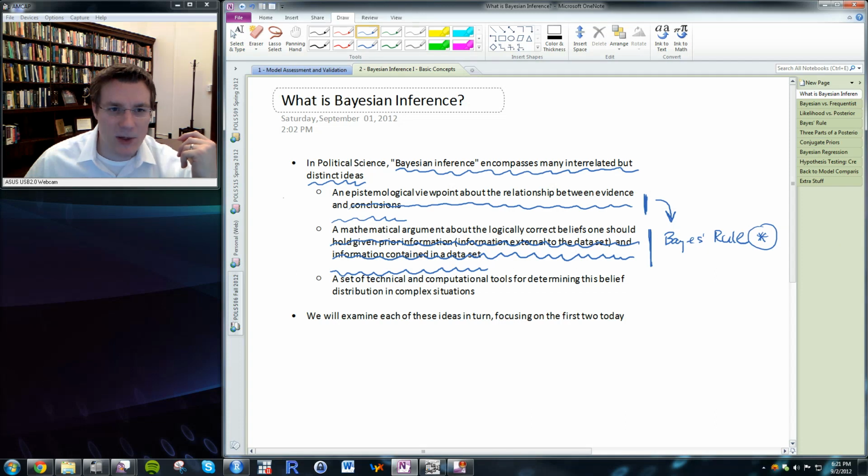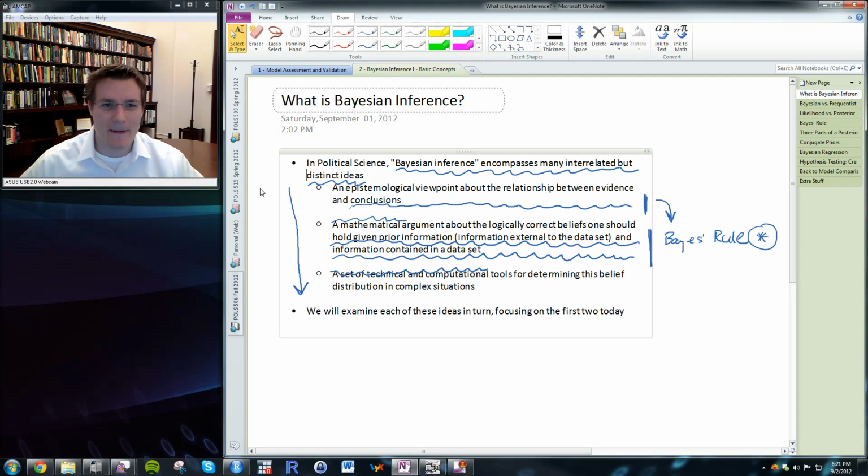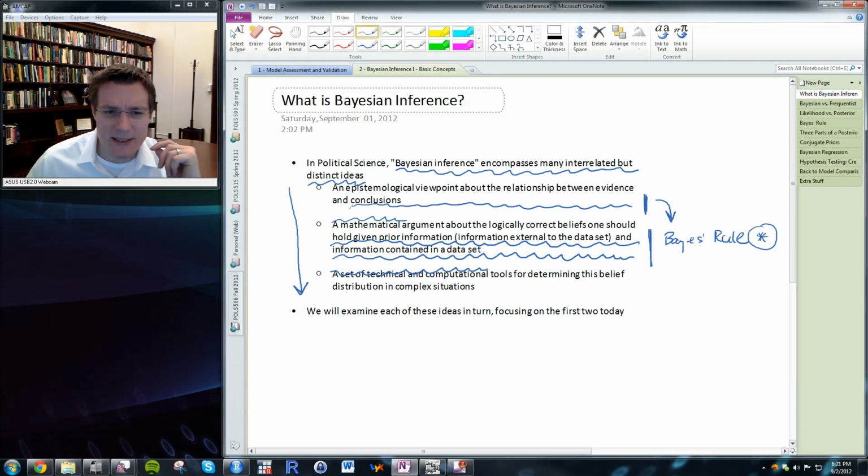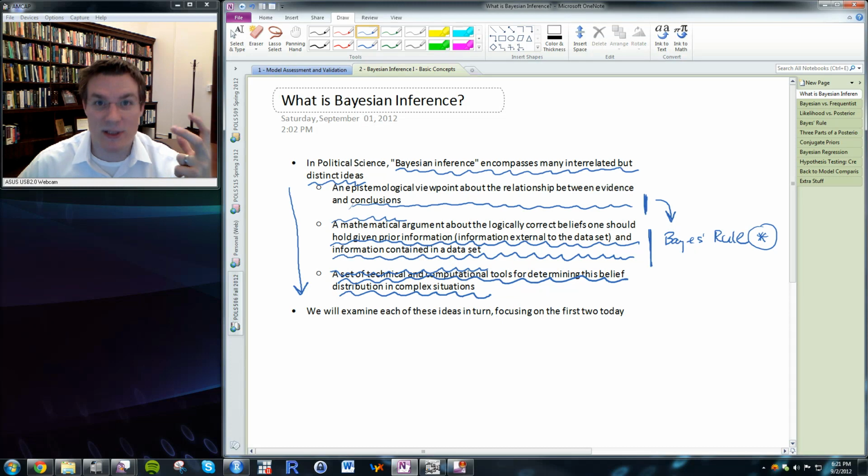So as we go down the list here, you can see we're sort of moving toward regions of greater agreement, I guess you might say, which is to say less controversial issues. And down at the bottom here, Bayesian statistics can be thought of as just a set of technical and computational tools for doing things, which is to say an estimation procedure or a set of tricks and ideas that we can put to use to squeeze information out of a data set.